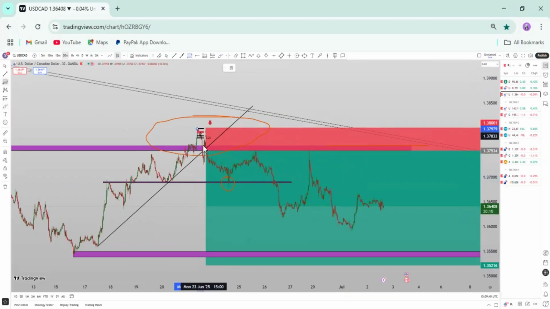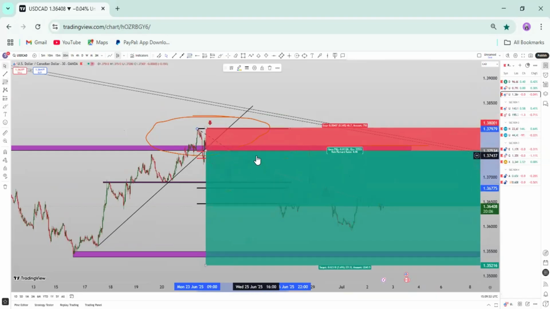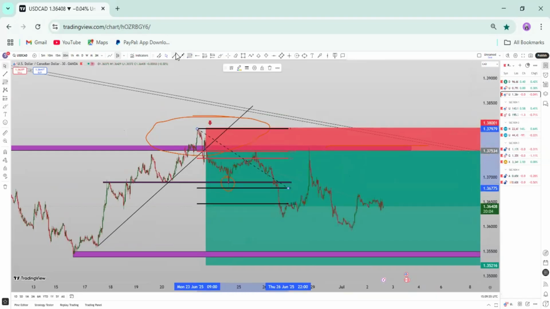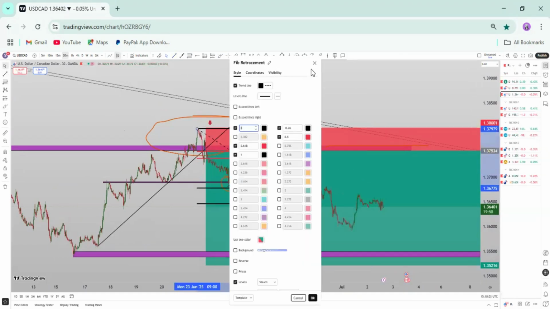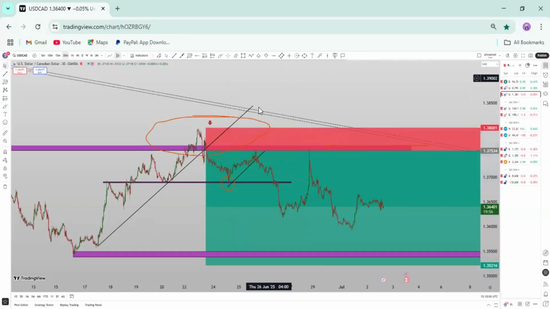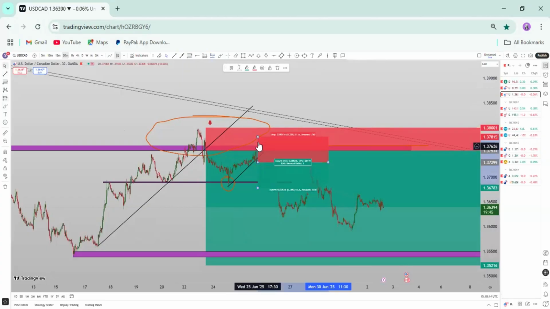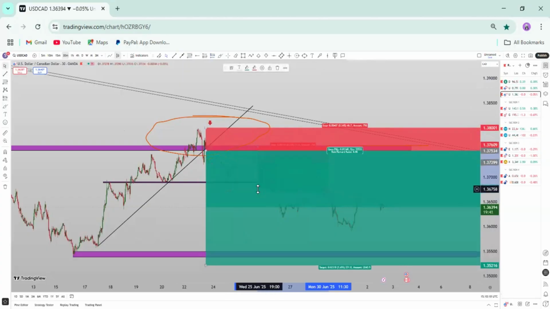If I can draw this trend line from the top to the bottom, you can see very clearly the market retested exactly to my fib level around here. My fib level was around here. Then I enter another trade around this area. I enter here and my stop loss was above here.